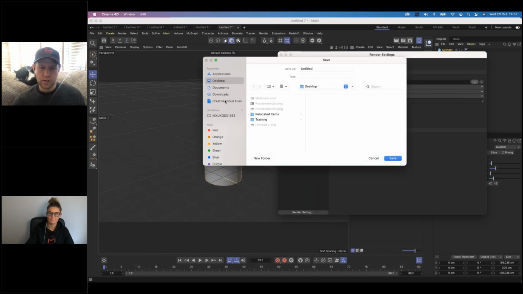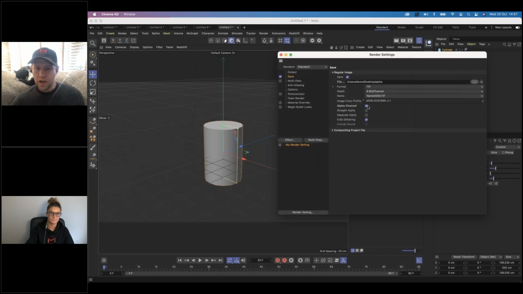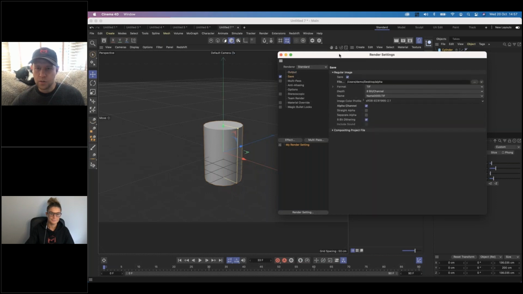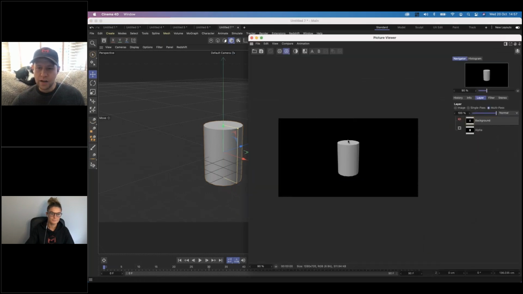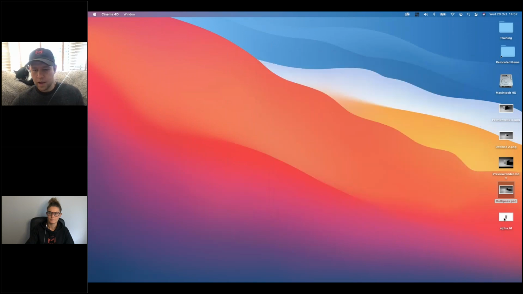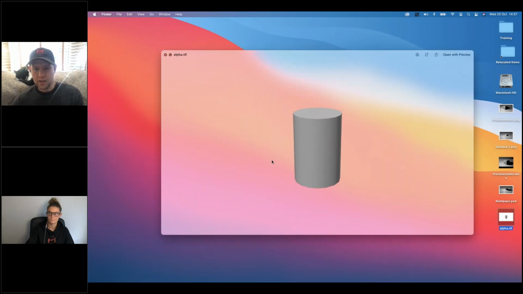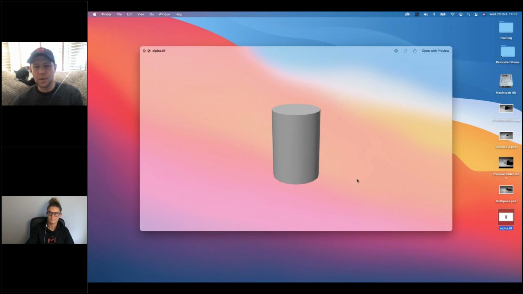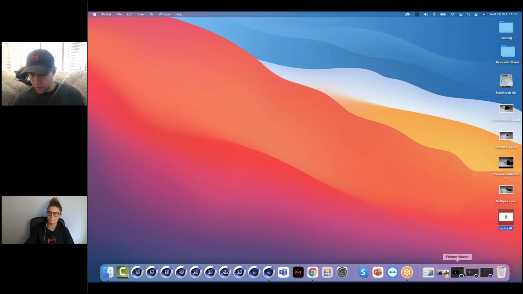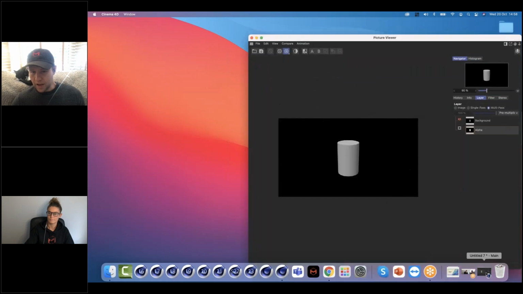So if I just do that, let's call this desktop, let's call that alpha. Boom. All I've done is choose alpha channel. I've got my outputs, I'm not changing anything else, save alpha channel. Now if I render to picture viewer, that looks exactly the same, but I've got an alpha channel. If I look at my desktop, I have my TIFF that actually has a blank background because the alpha is embedded, so it's already removed it. That's really useful for adding alphas in super fast, but it only works, of course, if you don't have anything in the background.